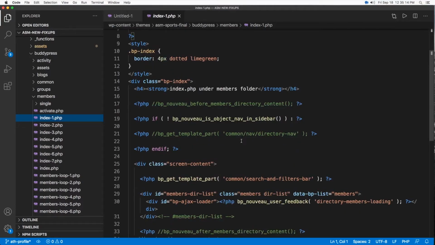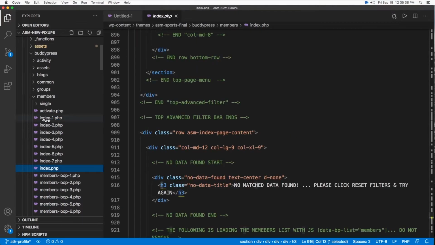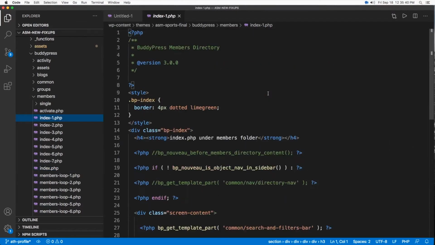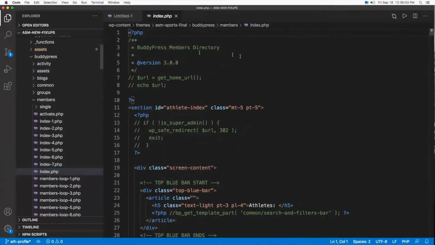This is how I isolated where everything is and what they look like, and that's why I kept adding these numbers with smaller changes. But to get to the actual index file, this is it. The initial one was very simple like that, and after lots of changes, I turned it into this. I pretty much took over the whole thing.